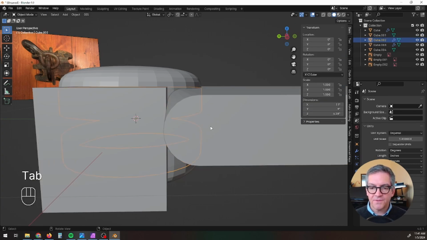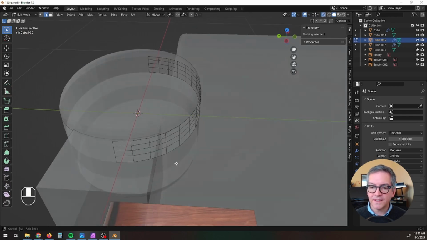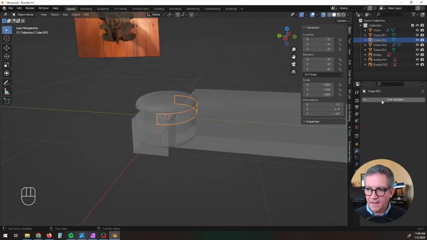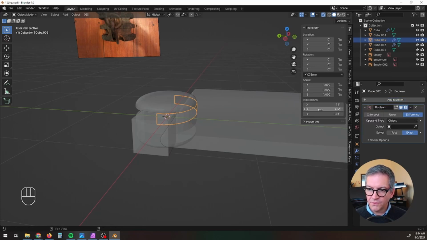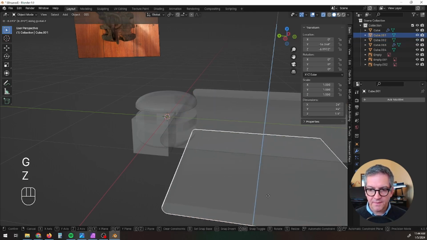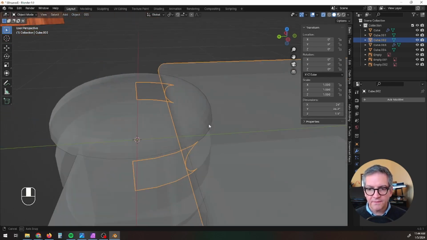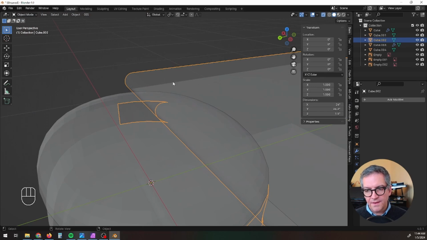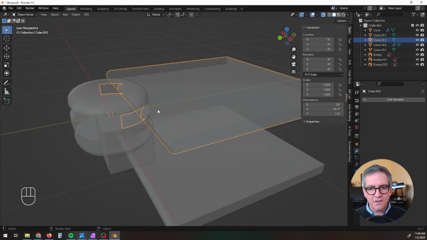I'm going to click on this object. If I tab in, you'll see there's only one. Well, here, let me. I've only got this much of it. And I'm going to add a modifier, generate, boolean. I'm going to get difference, and I'm going to cut that, and I'm going to apply it. Now this object, GZ, let me get rid of this. Let me get this one. Now, because I've made it a difference, I've got all this extra topology from this original object. I don't want that.